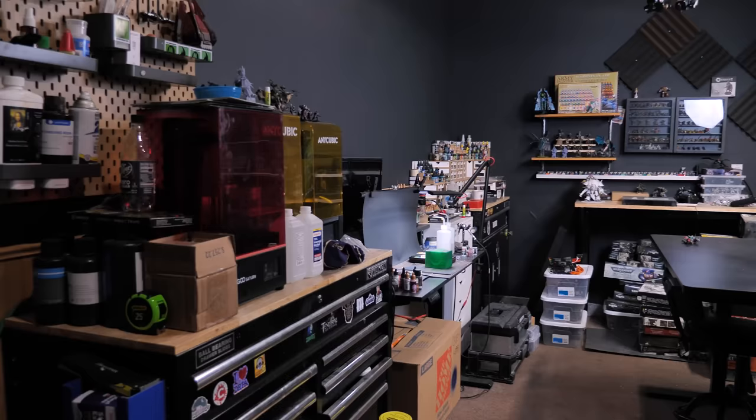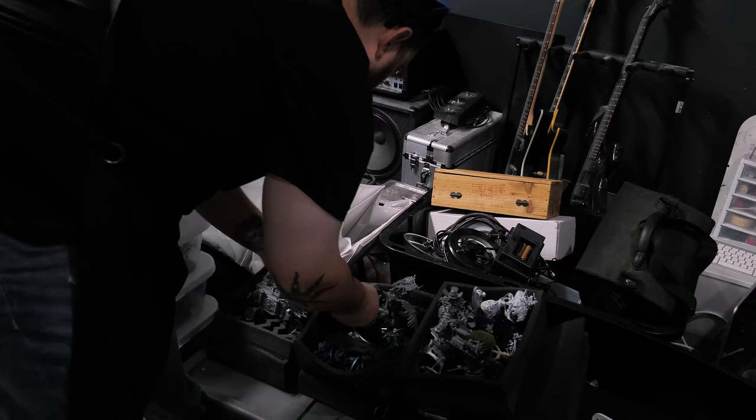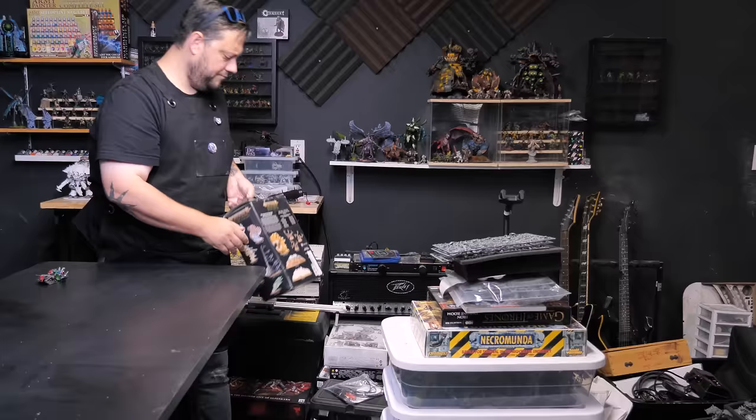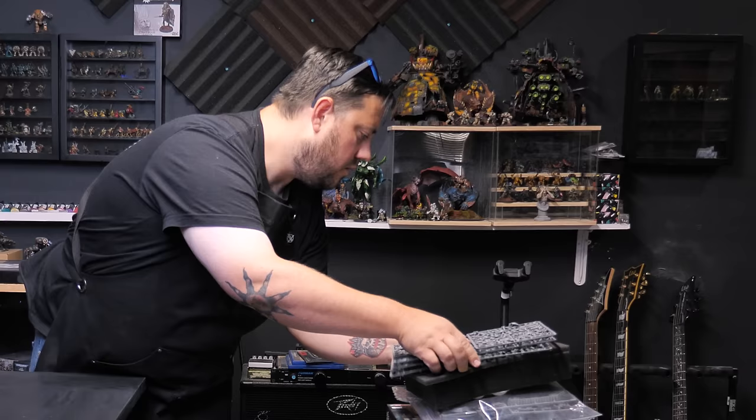Right now my hobby space is undergoing a bit of an overhaul. The area that I normally store everything is being redone and turned into a proper office — new lights going up into the ceiling, more power, that kind of thing. Pretty soon I should have some serious storage and display cabinets up in this room. But until that work is finished, I am having to wade through an absolute mess of hobby stuff. It's all over the place and some of it is covered in sheetrock dust. But I am doing everything I can to make the most usable space for this channel. We are going to need some bits to make this guy even cooler than he already is, so I'll grab a few sprues and terrain bits and get them sorted so we can have some fun.